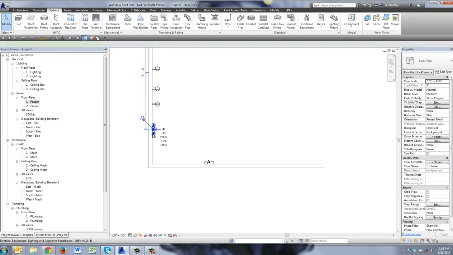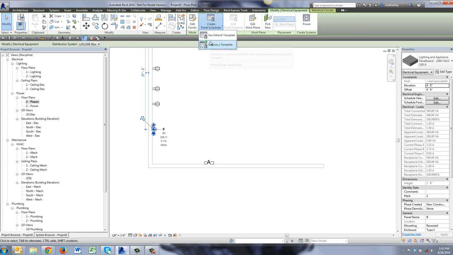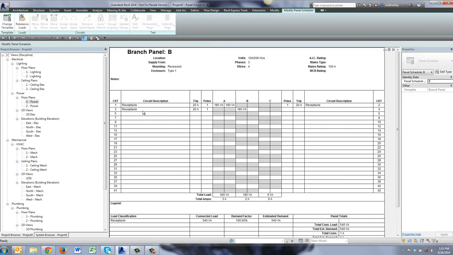Now when I create a panel schedule for panel B, I can use the default template and I see my receptacles connected to this panel.